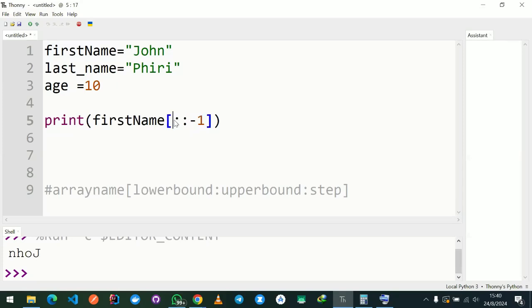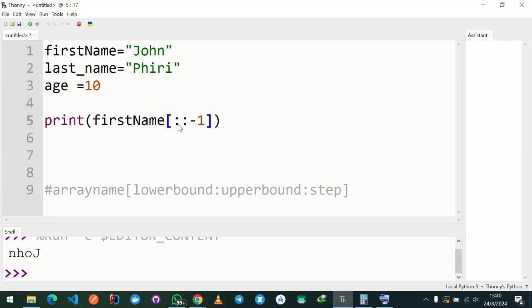So if you don't put indexes like this, it will automatically calculate for itself the length of the array that you have put. So first name, this one is a value John. To calculate, how long is John? John is 0, 1, 2, 3. It has 4 characters.